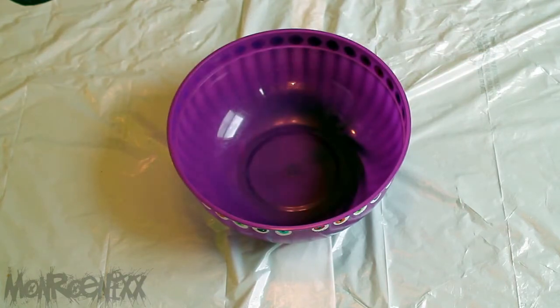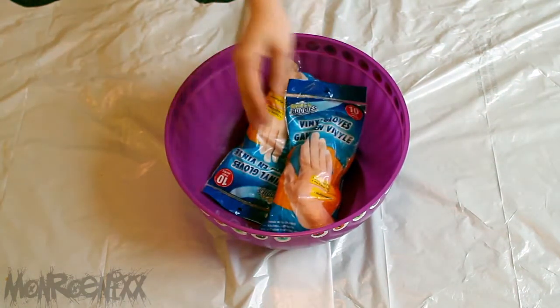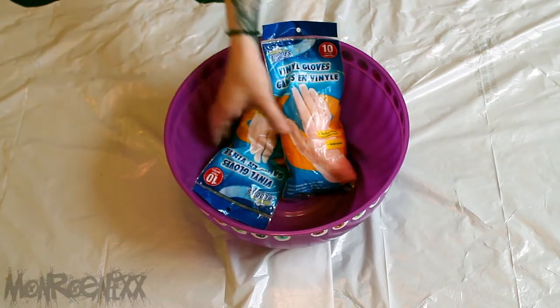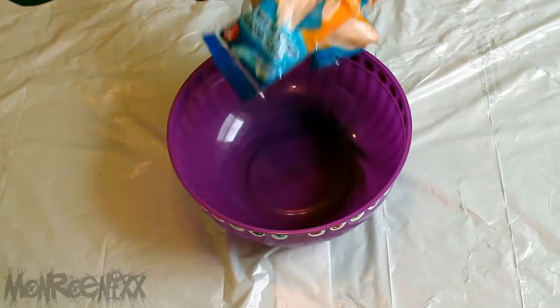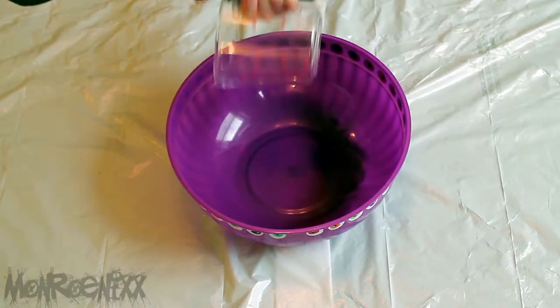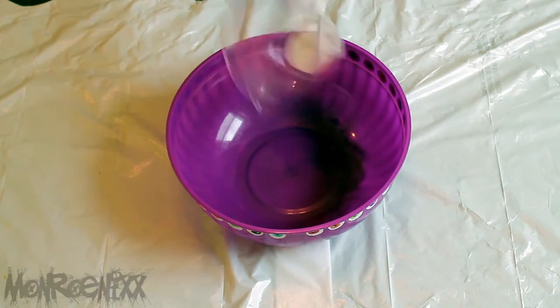A few more supplies you are going to need are rubber gloves. A lot of the directions call for gloves when using the epoxy resin, so I went to my local Dollar Tree and picked those up. Another thing you can get at your local Dollar Tree is a plastic measuring cup to make sure that you measure exactly 1 part epoxy resin, 1 part hardener for your project.